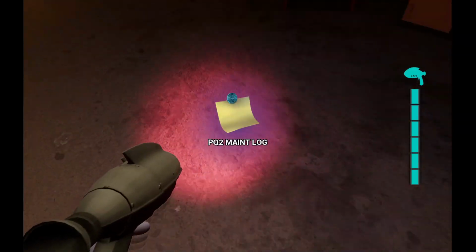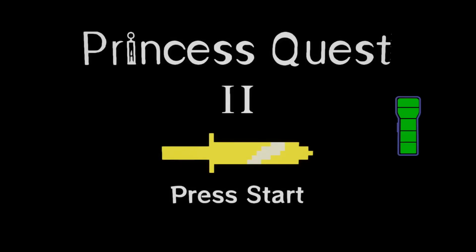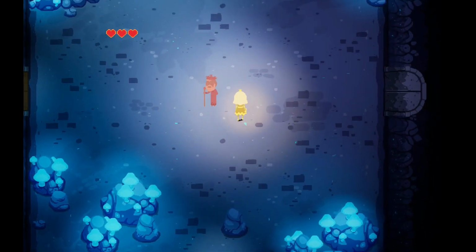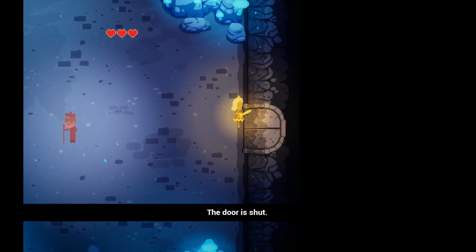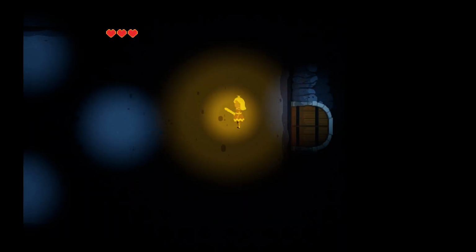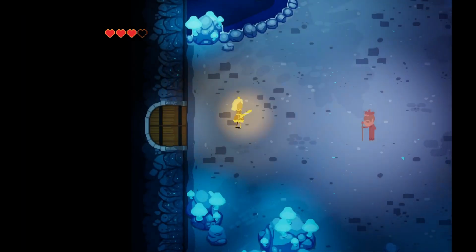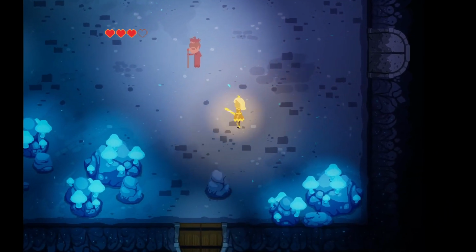I found it. Ooh, I can play. Let's go. I have a sword. Dude, I have a sword. I'm fighting back now. Rage. Ooh, chest. Go down.